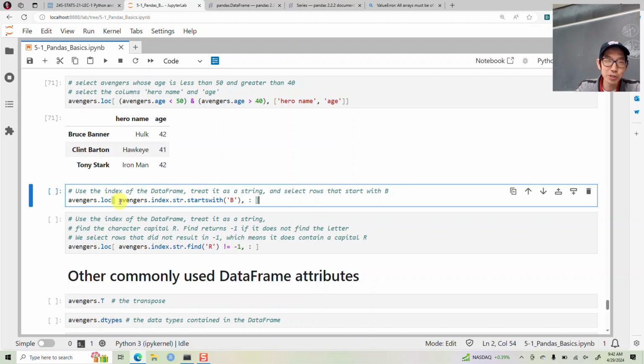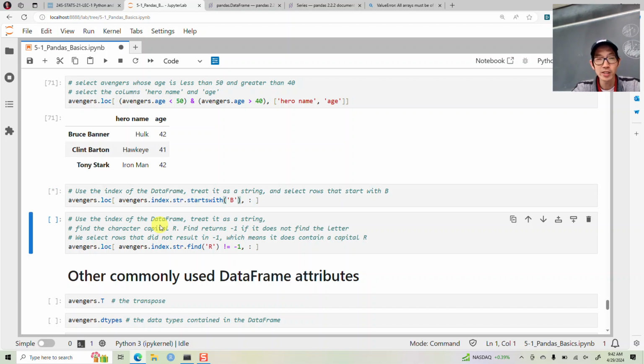You also have these nice little string operators, right? So you can take the index and then .str. .str gives you access to basically string-based functions, like startswith B or whatever.